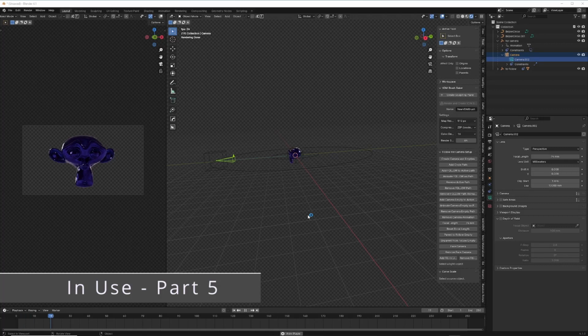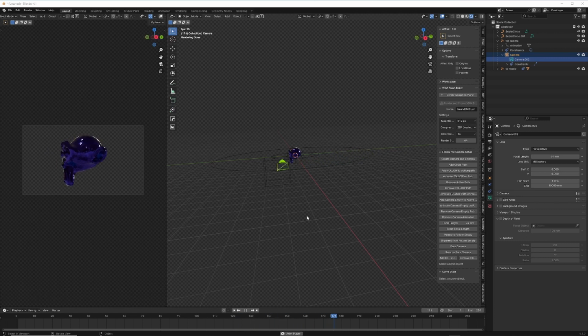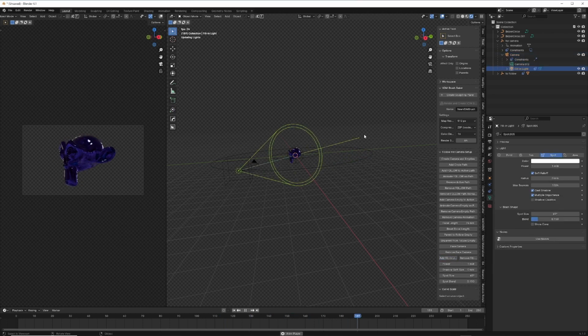Hello again. So I've added a material to the monkey head just so you can see it in the rendered view, otherwise we can't see the lighting. So what we can do is we can add what we call a fill-in light to help bring out the details in an object that we're looking at. So we click this on, and as you can see now we have a lighting object that's pointing towards, and always will point towards, the object that's parented to the sphere.